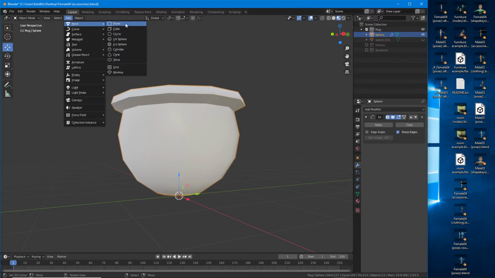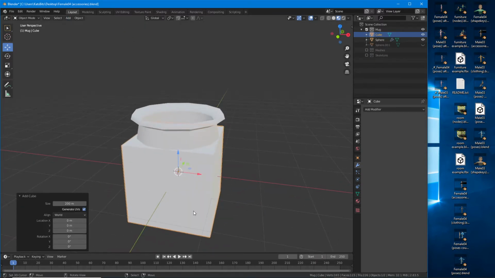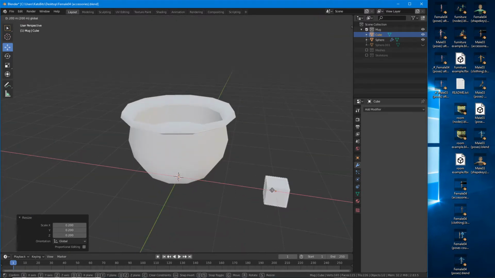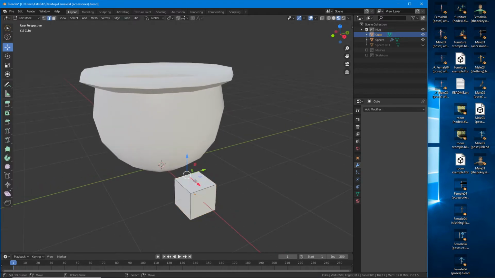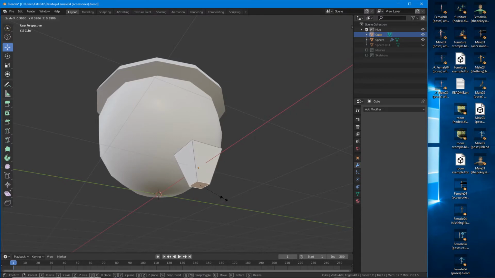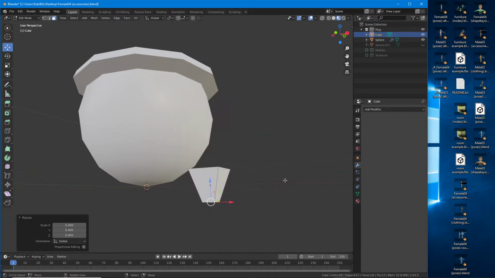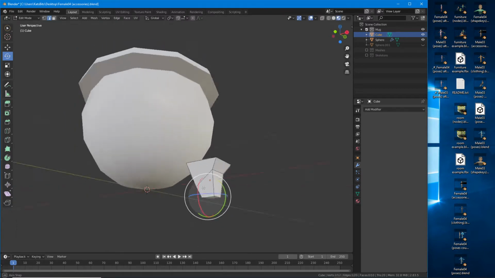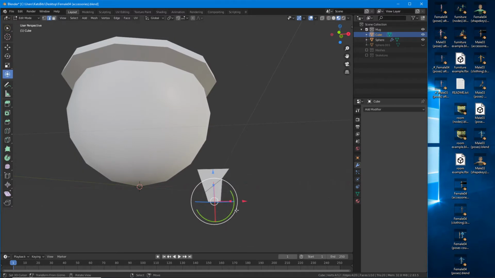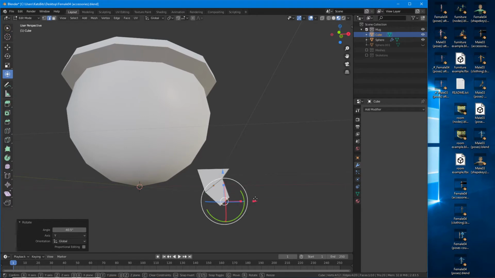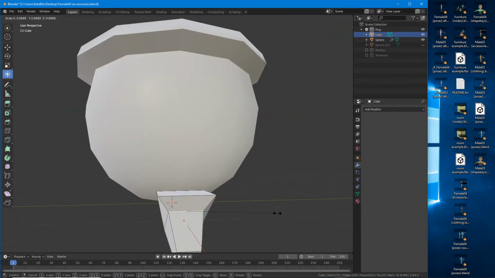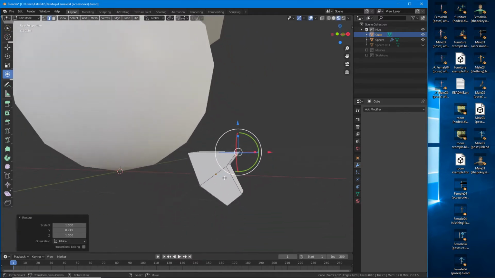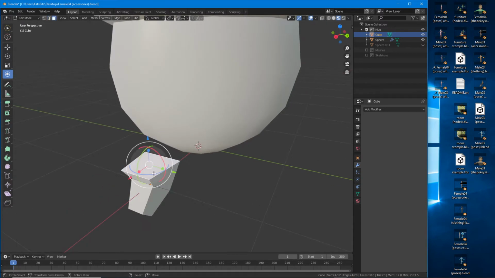Some feet. Simple feet. Don't need that top face.